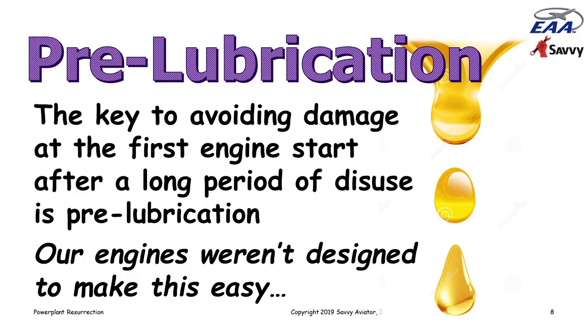We want to get oil on everything in that engine that we possibly can before we crank it. Unfortunately, our engines are not designed to make this particularly easy, but there are some ways that we can get things oiled up, and I wanted to offer some ideas and some recommendations in that regard.